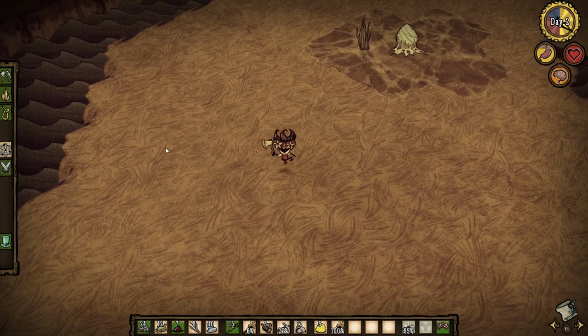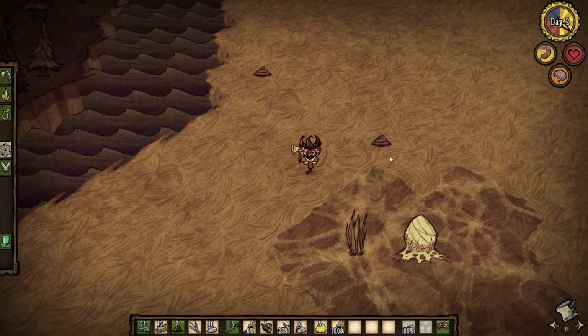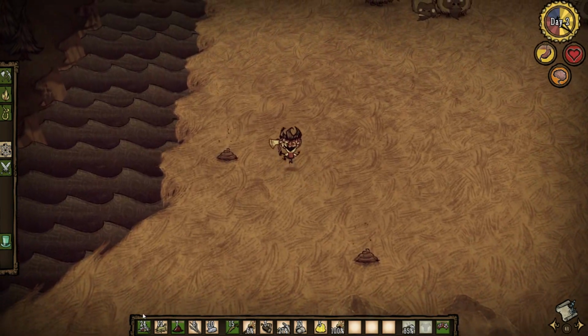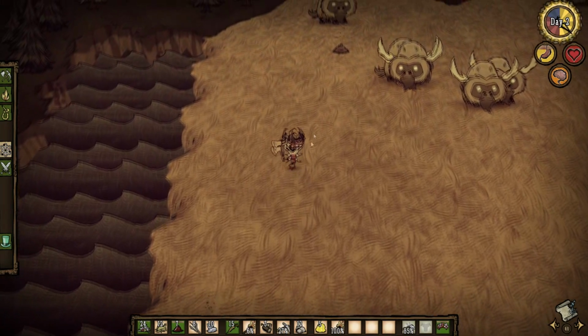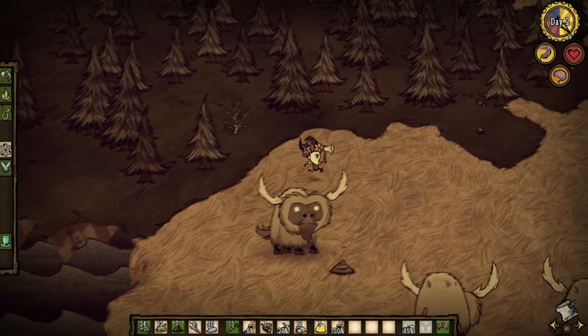Alright, we're looking good. We're looking very good. Now the manure, we can use that to fertilize. I'm not going to pick that up yet. I don't really have the luxury of the inventory space.